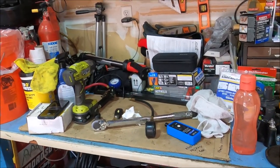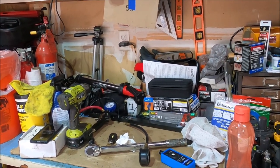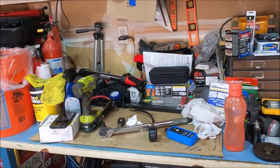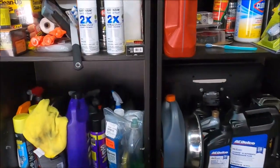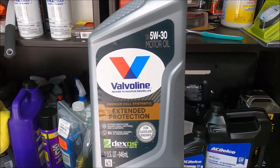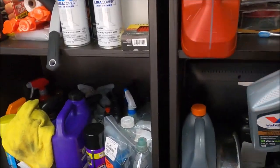That could be too, because I have the clean side separator on there too. That could be part of the reason too. But going forward, I am going to wholeheartedly recommend this oil for your 3.6. Get some winning endorsement from me.